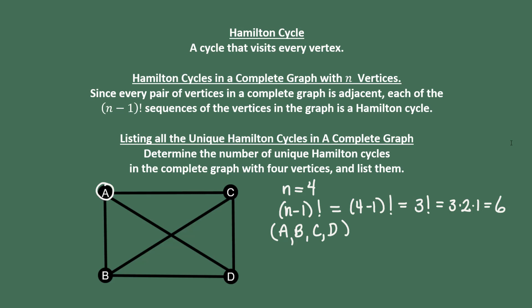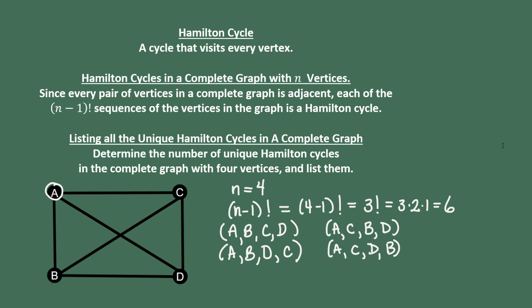It's also possible to go from A to B, but then instead of going to C next, to go to D and then to C. Notice how I'm starting with the A, B possibilities — keeping it in alphabetical order is very helpful to making sure you don't undercount or overcount. Now that I've listed both of the A, B possibilities, I'm going to move on to the A, C possibilities: A, C, B, D or A, C, D, B. Then for A, D: A, D, B, C or A, D, C, B. So I've listed all six of the different Hamilton cycles, and I know they're unique because I only listed ones starting at one vertex and listed all possible orders of the vertices.